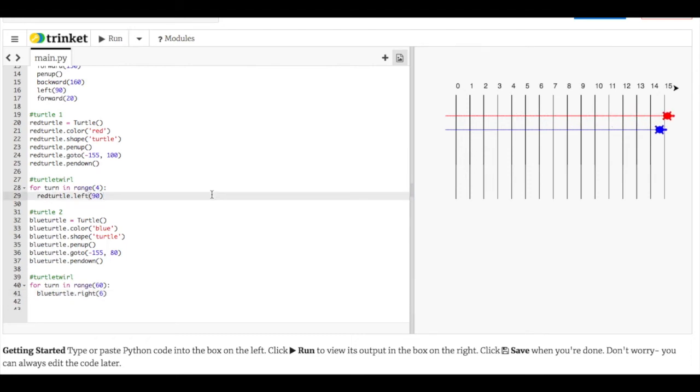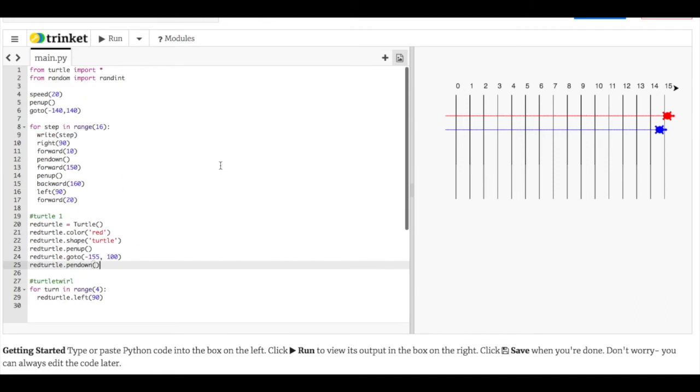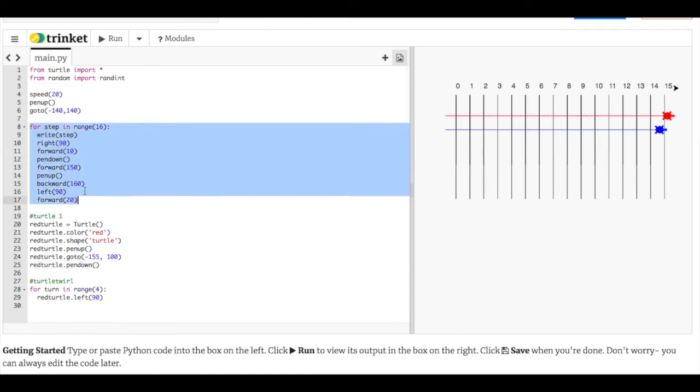Okay, so the last thing that we want to do is add some dashed lines. So do you know how to do that? What I want you to do is see if you can do this here with this code where we draw the lines, is see if you can make it dashed. Let's see if you can figure that out. Go ahead and pause right now and see if you can make that happen.